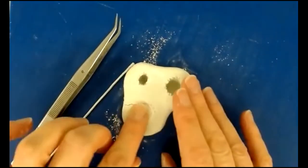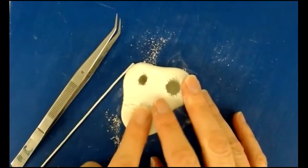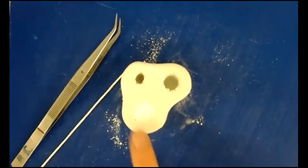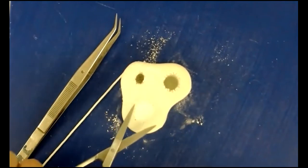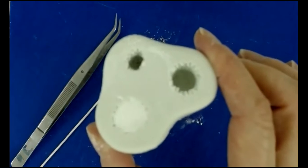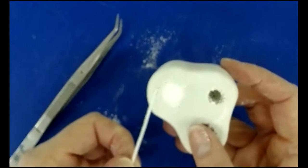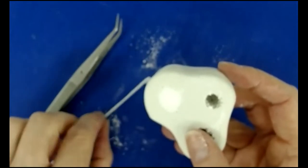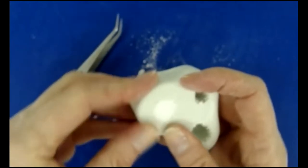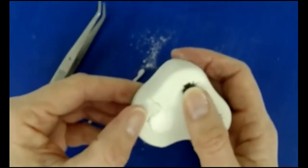Press it right down. And if you have any paste overlapping, just turn that over so that it attaches onto the top of this part here. If you've got an excess amount of paste, then you can take a pair of scissors and cut to trim. Now, you can leave it in here to attach the hook, but you can easily remove this. You have to be a bit careful, just press against the sides of the mould and then gradually open. You'll see here that it has actually split.